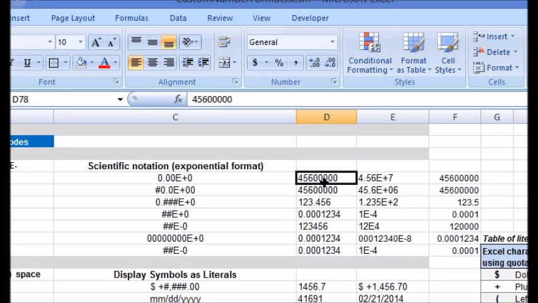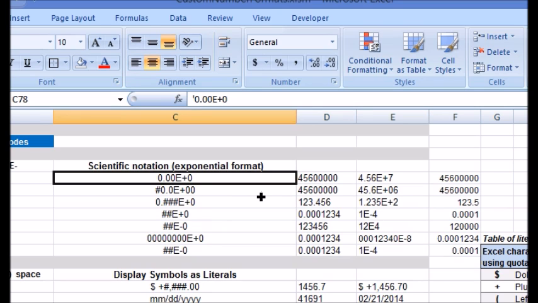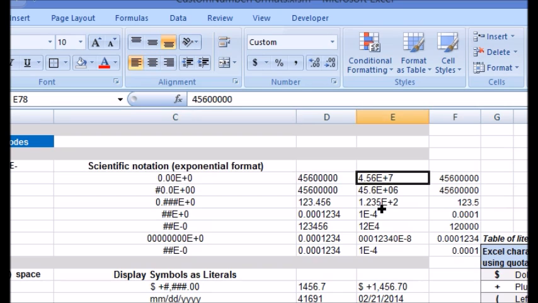So we have E plus here, 456 followed by 5 zeros. Because we have one 0 digit placeholder to the left of the decimal and 2 to the right, the final formatted display shows 4.56. Which actually means 4.56 multiplied by 10 raised to the power of 7, because 7 is the exponent. So let's view it in this column and work backwards. 4.56 into 10 raised to the power of 7 will display this number.